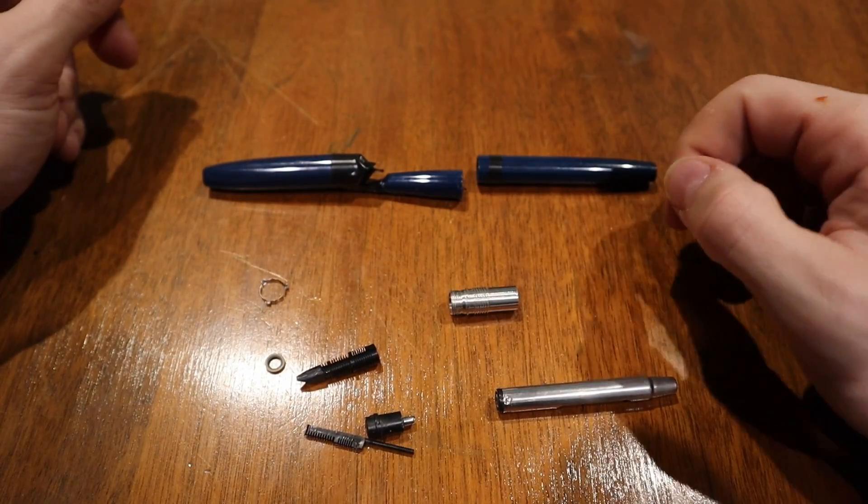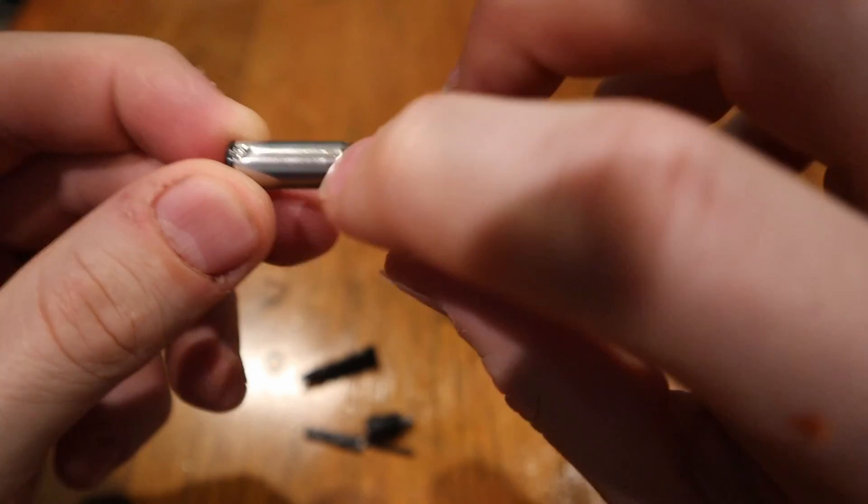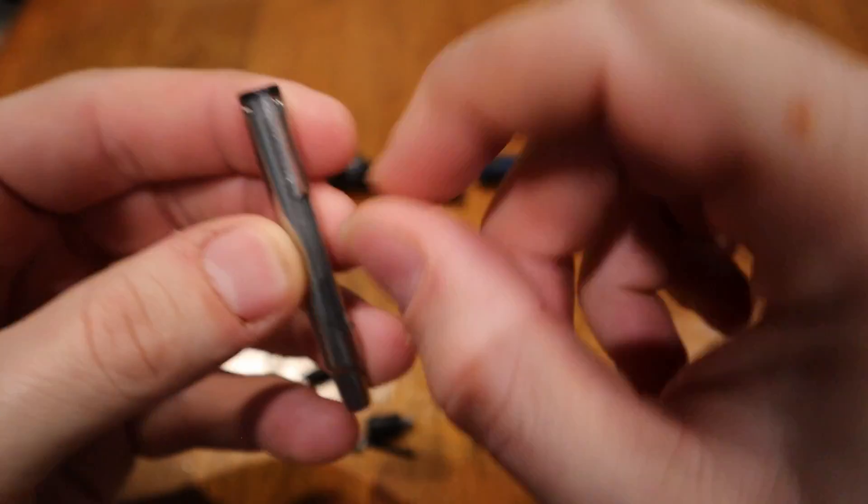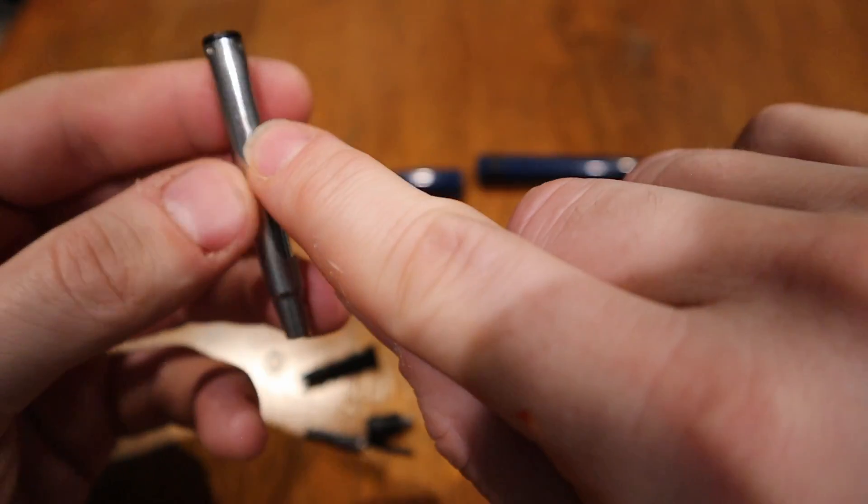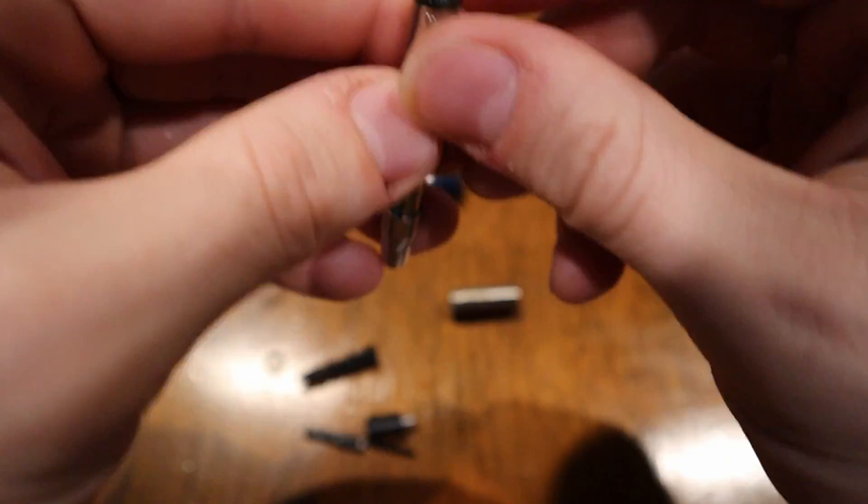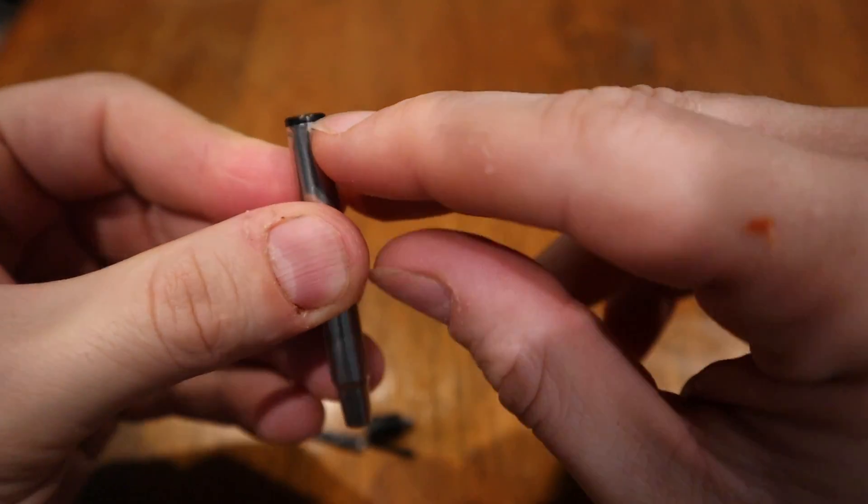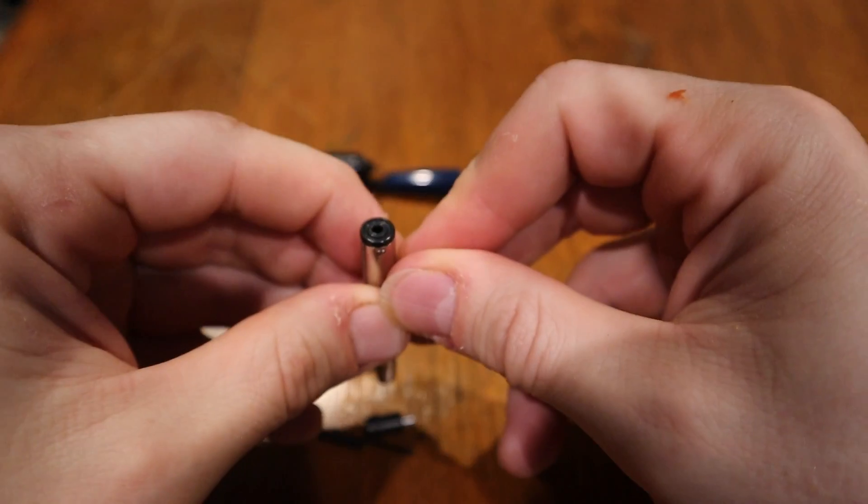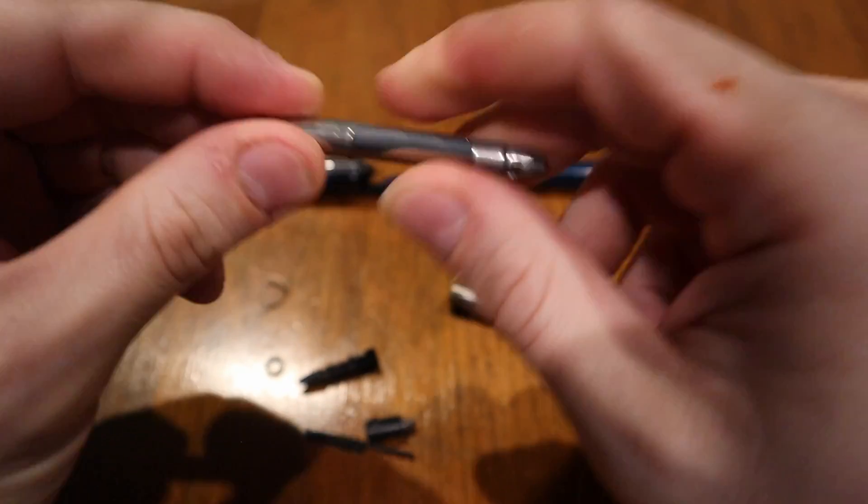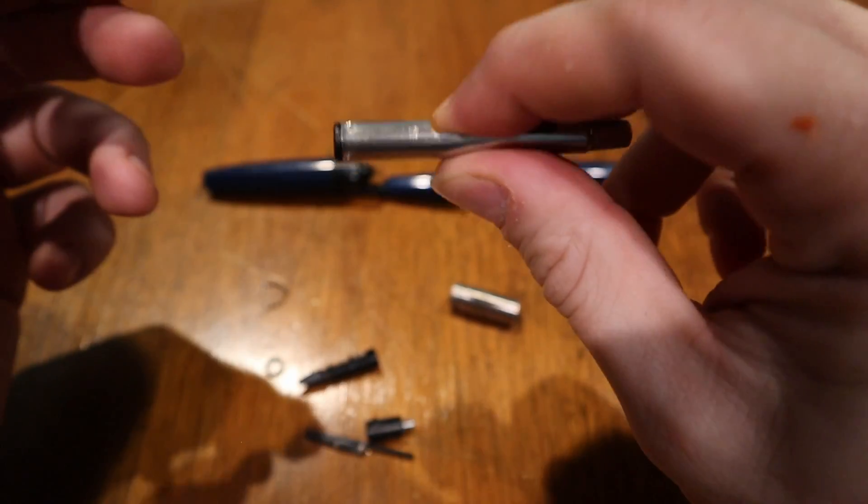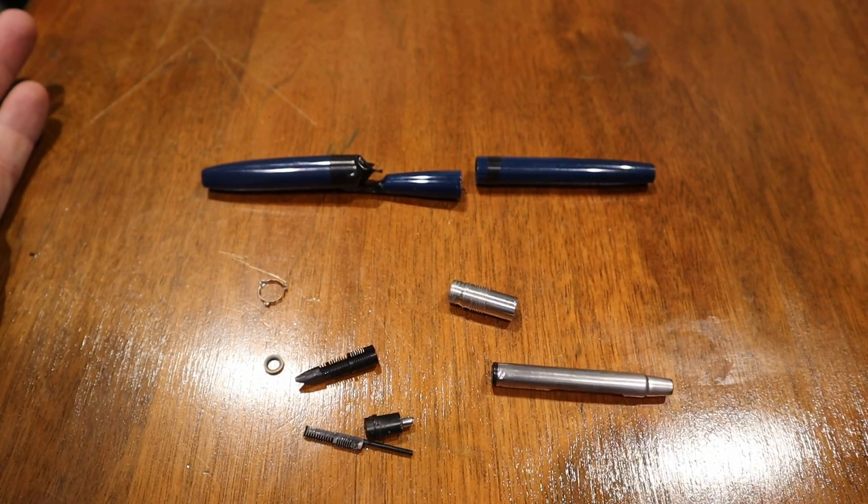And then down here, this hollow body, somewhere in here there's a little gap that says Schaefer something USA. We'll see what it looks like when I take the tape off after the polish. I'm going to do my polishing on these guys, soak everything, give everything a good brushing and cleaning. This guy actually looks pretty darn supple, so I could replace the sac here, which would involve me probably snaking a little bit of my armature wire up in here, something stiff to get up to it, or maybe just be able to go from here to the other side, just so I can pound it out because it is crimped in. You could spend some time trying to un-crimp it, but I honestly think it's easier to just pop it out, re-sac it, and then push it back in.